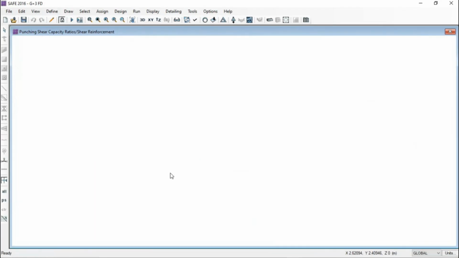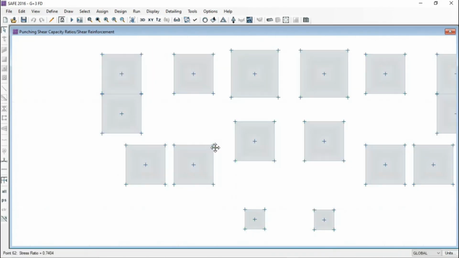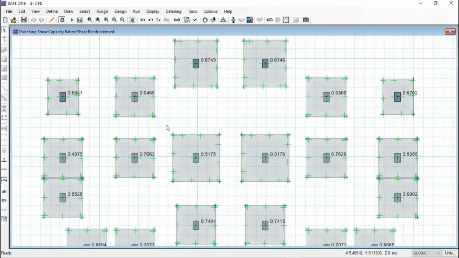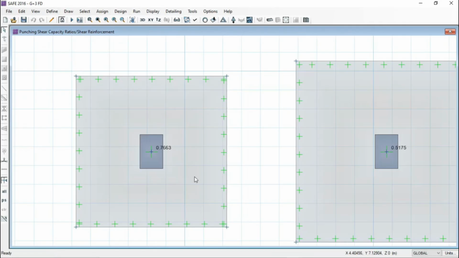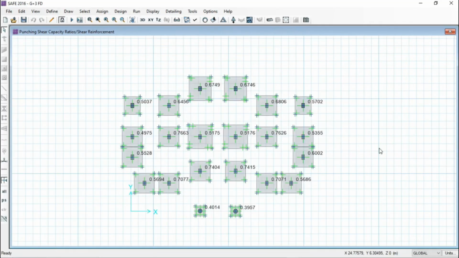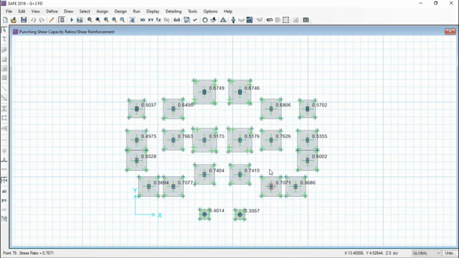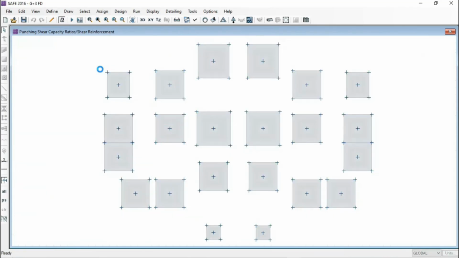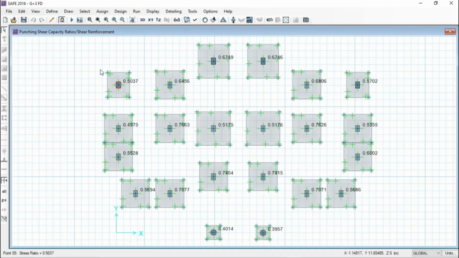If it is around 70%, or around 0.65, you can also decrease the depth by 50 mm. I think the best result we are getting is 0.7. If your result is from 70 to 90%, it is perfect. Rather, you can decrease the depth or decrease the size, whatever the client wants, whatever the situation is.